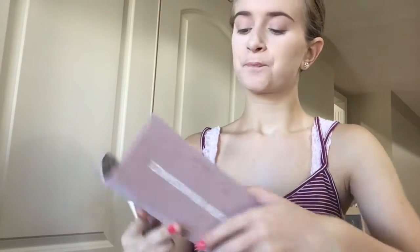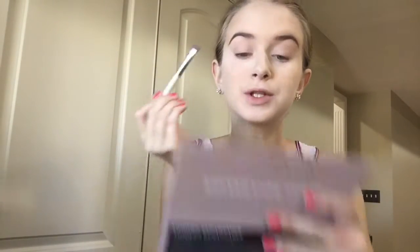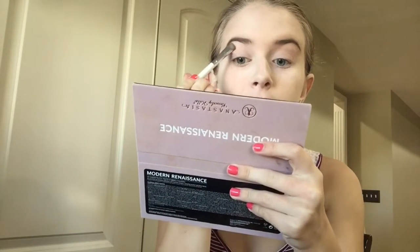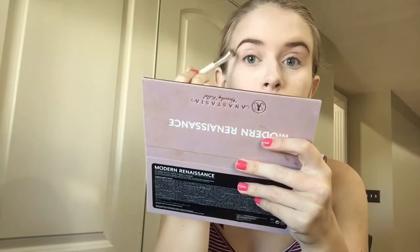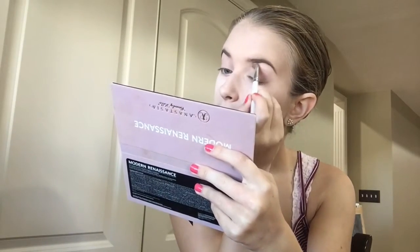Right, so taking the first shade in the palette, which is Tempera, I think, which I use every day as a brow bone, and then just a flat shader brush, and basically putting this on the brow bone, but you can drag it down just as cleaning it up almost. A base shadow.